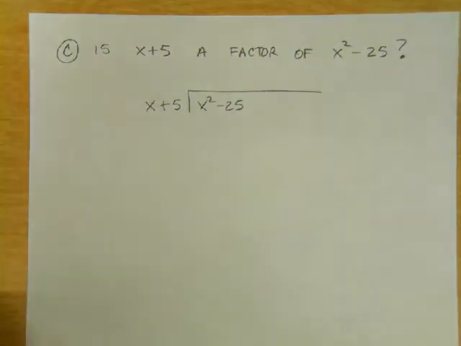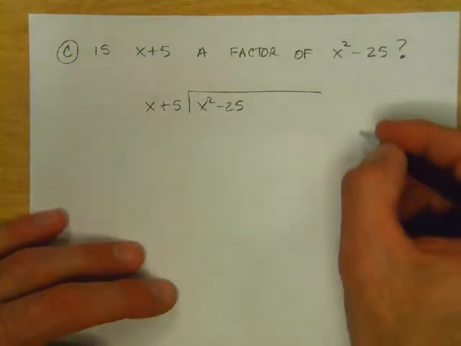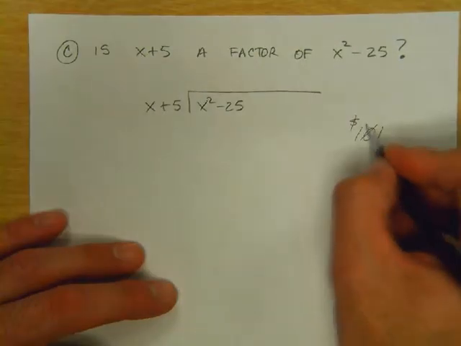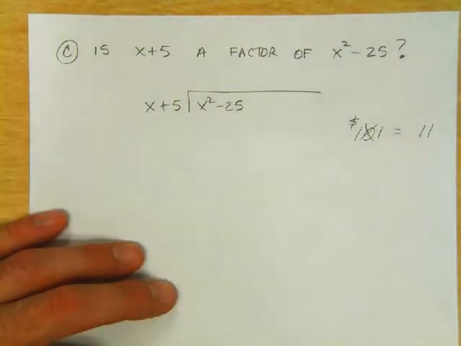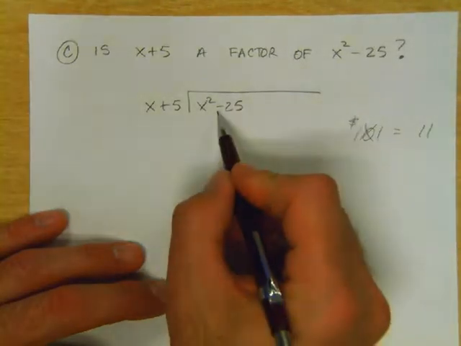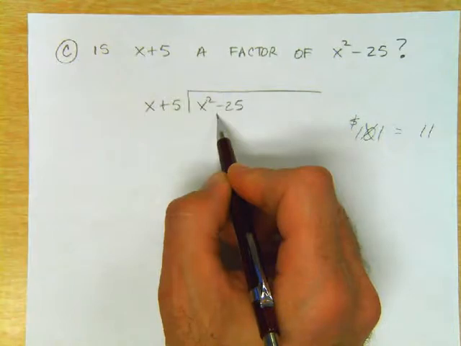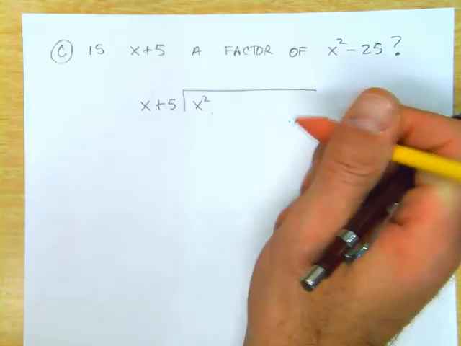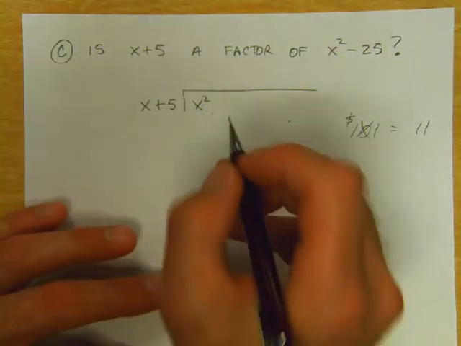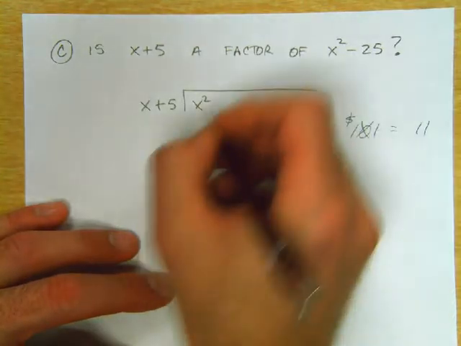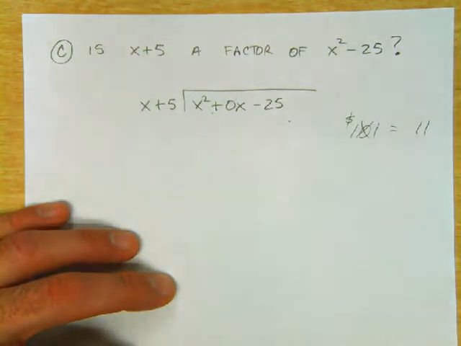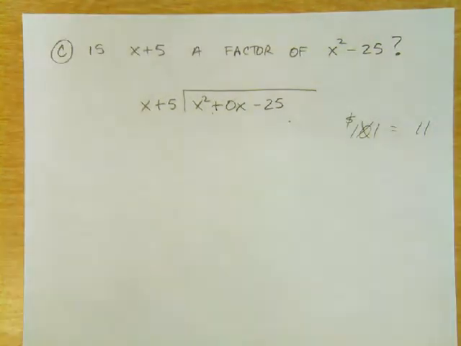So let's say that I was going to give Leah $101. But Leah says the zero's not important, so I'm only going to give her 11. So let me ask you, is the x term important? Yes, it is. So you have to be very cognizant. You have to be very aware. If there is a missing term, you have to put it in as 0. Okay? So now with that being properly set up, try this on your own.